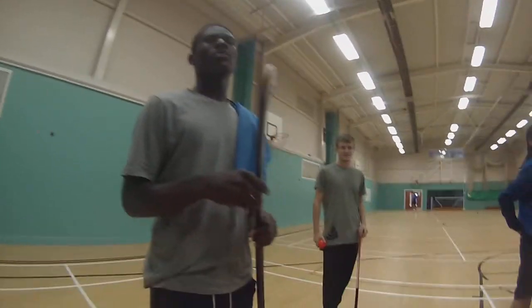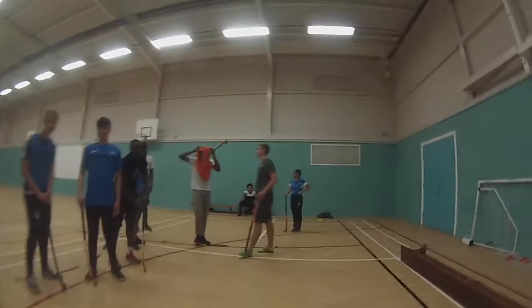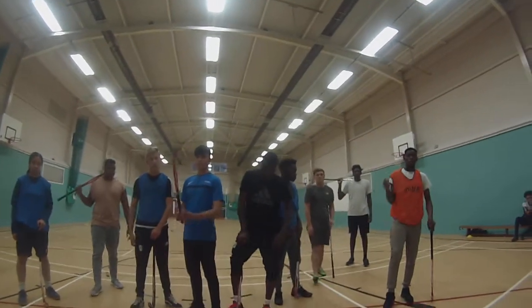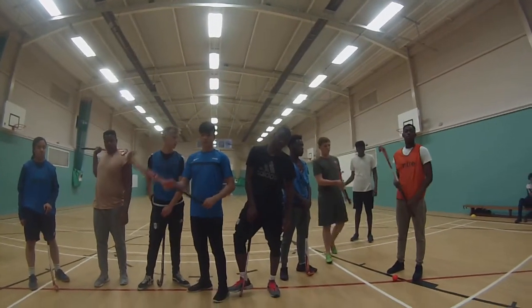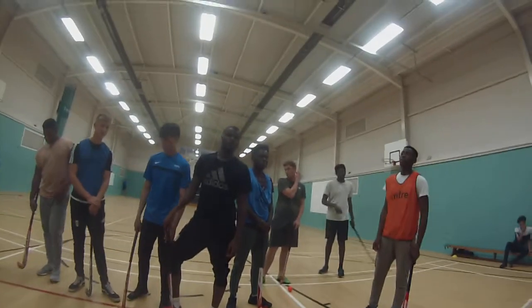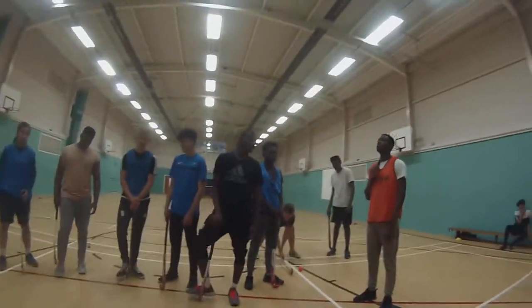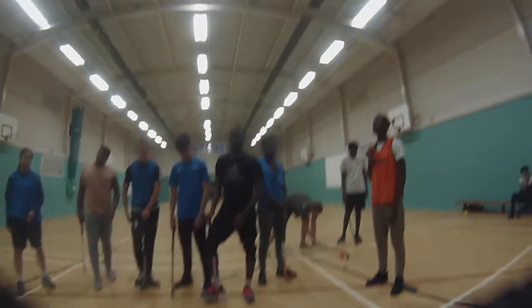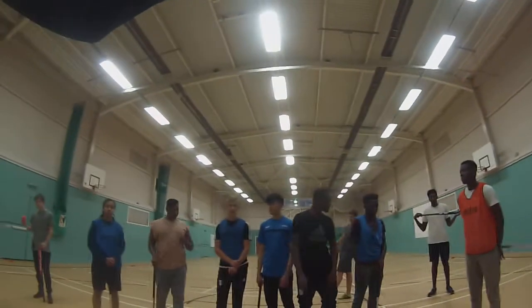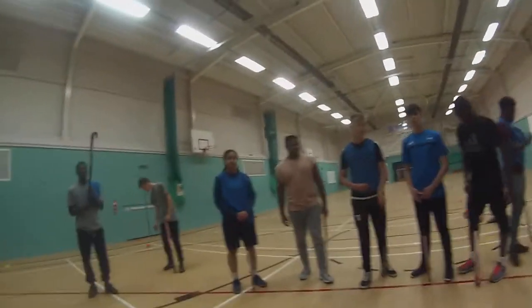Junior, you're going goal first for your team. You'll rotate, you just have to go first. Just to remind you, the ball can't go over knee height, for safety reasons, since there are no shin pads and mouth guards. When you tackle, go in with your sticks but be reasonable. Don't just hack at his legs. Try and aim for the ball as best you can. Remember, no ball over knee height and no sticks over your heads. Everyone understand that? All right, get into your teams.